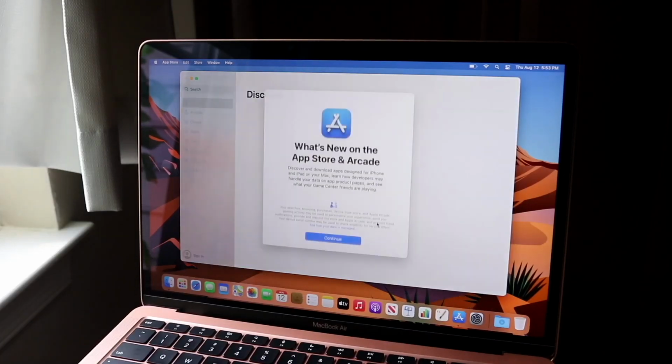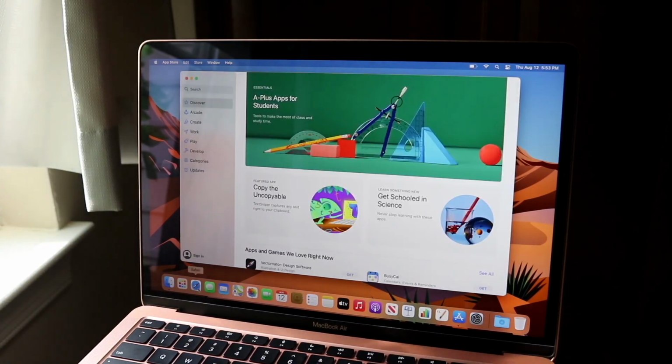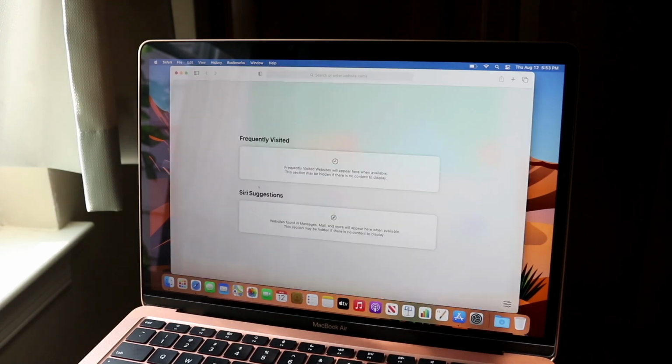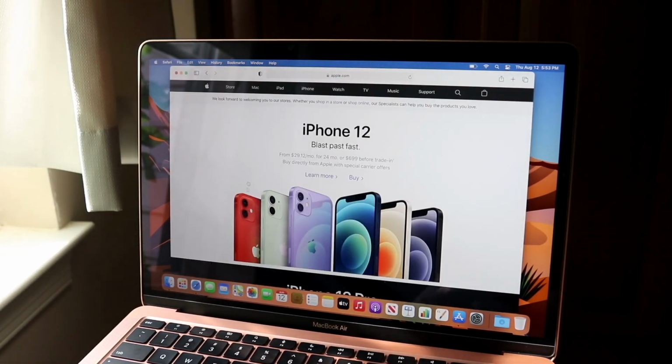Now, it's not every single time, I'm not going to lie, but most of the time, this will probably end up fixing the issue. It's what fixed it for me time and time again, and it's also probably what's going to fix it for you as well. So that's essentially the main way to go ahead and fix this.